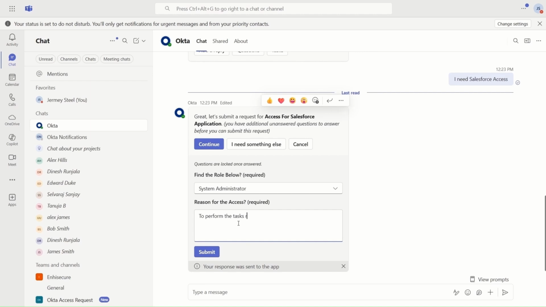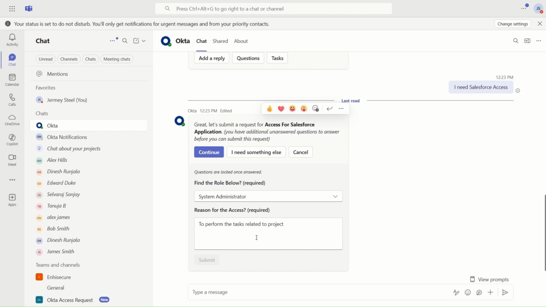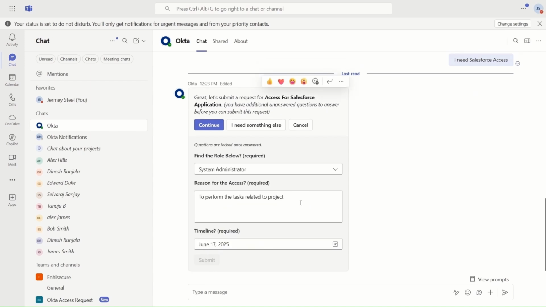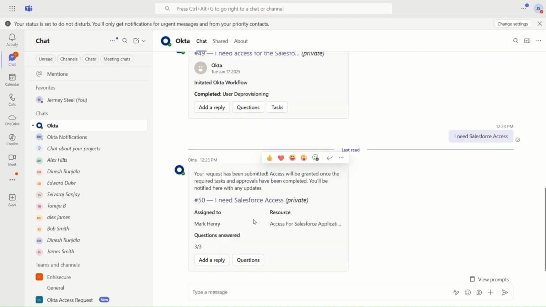I'm not going to specify the project name. I'll click on submit and I'll select the date. So the token is 50 now.